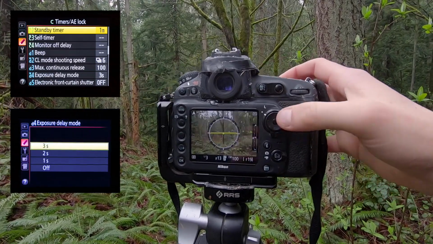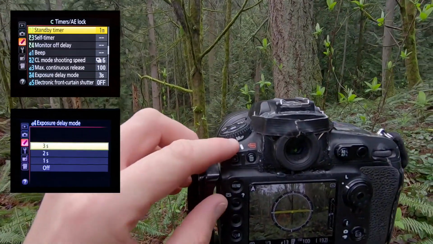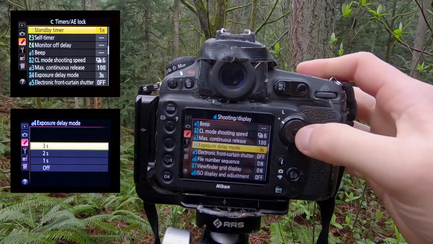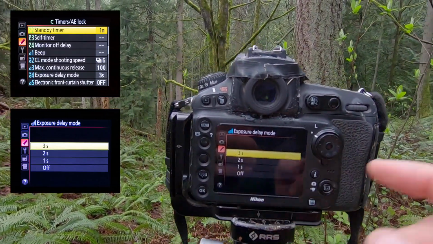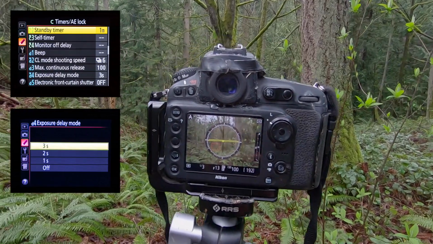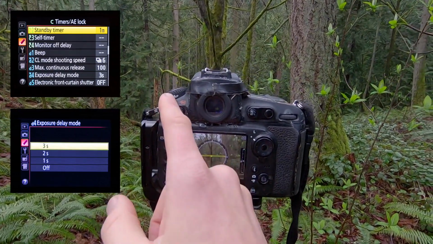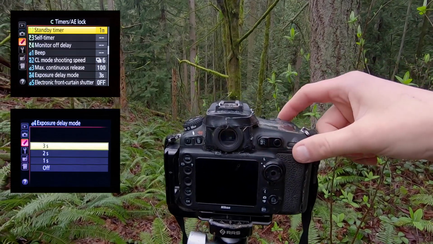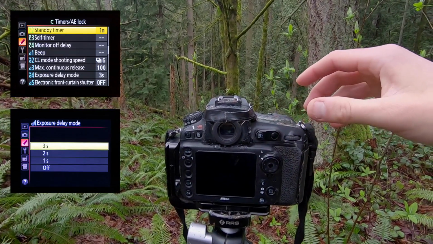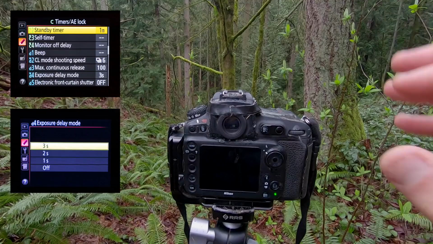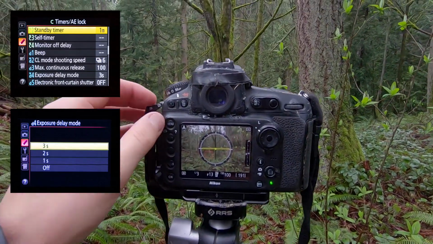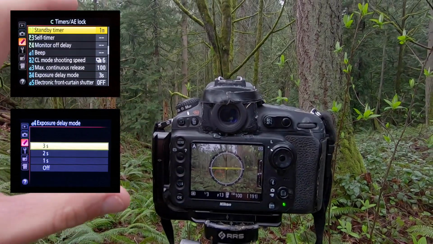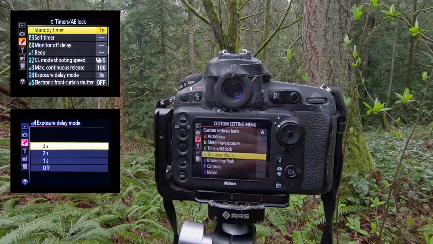Exposure delay mode, this is a cool one. So on this camera I have mirror up mode, and if I go to that exposure delay mode, I put it on 3 seconds. So to get the least amount of shake, I'm shooting and I have it on mirror up. Usually mirror up, you push the button once and you can hear the mirror go up. If you push it twice, see how it waited 3 seconds? So it's a combination of a quick delay timer with mirror up mode, and that gives you the best overall image sharpness. So that's just called exposure delay.